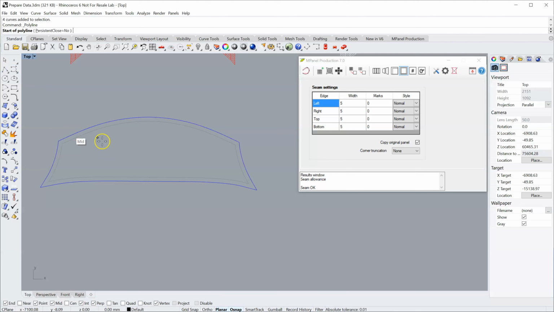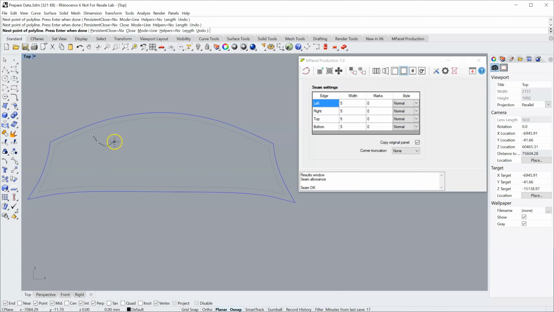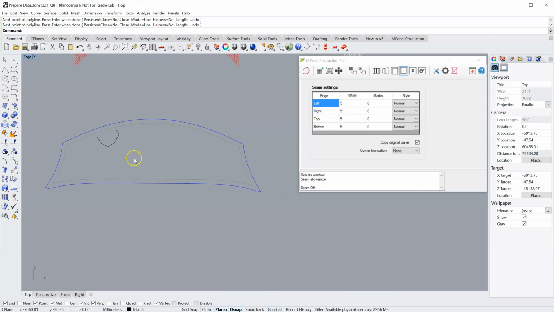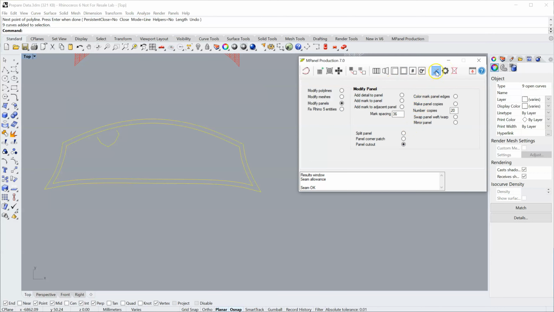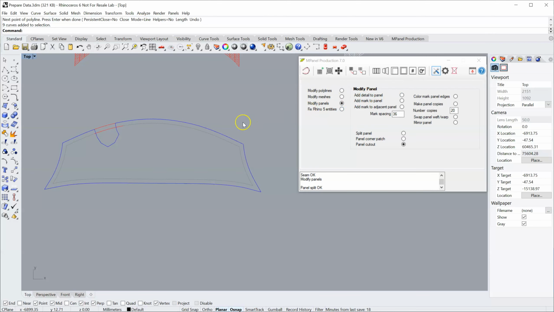So if I just draw a polyline and say that we want to cut out just here, for instance, we would select that, the panel and the cutout, and run the tool to create a panel cutout. Delete the old. And here you can see how the cutout has been added to the cut line of the panel, and also the detail information on the inside has been trimmed back.